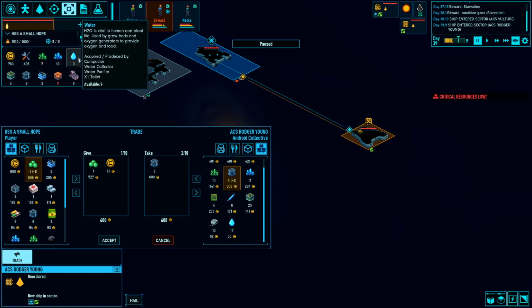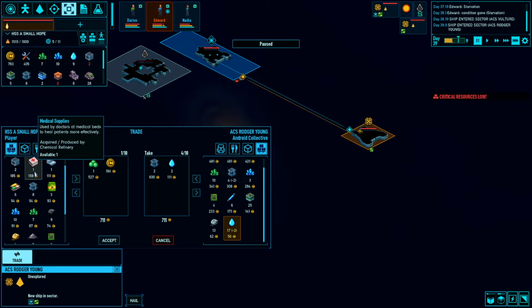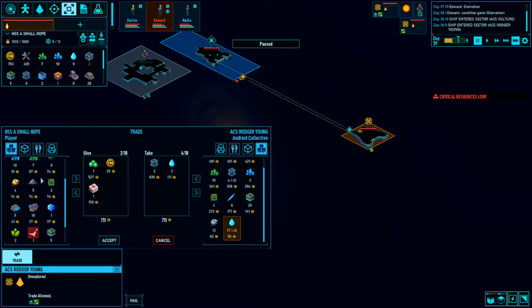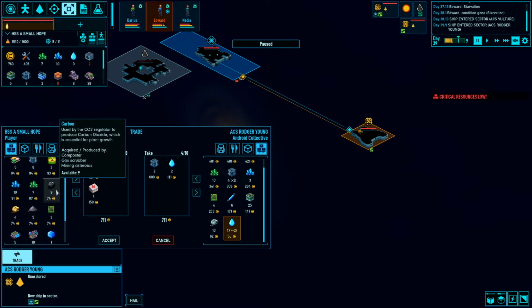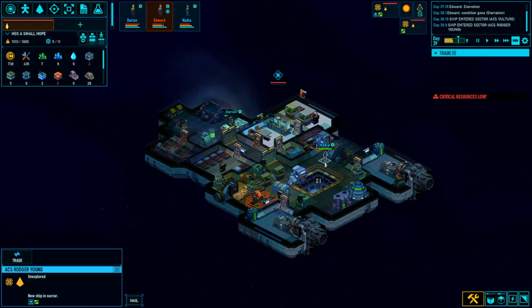Our water is kind of okay for the short term. Maybe we'll buy 1 or 2 more units. Could sell some medical supplies because we don't have a med bay and we're not going to have one for a while. Let's do that. We could think about selling a couple units of carbon, but I think we're going to need the carbon producer pretty soon to produce more food for our crew.